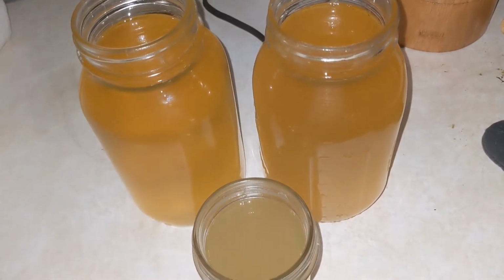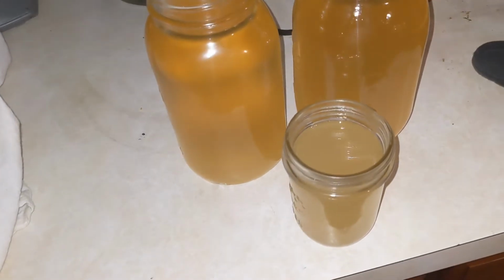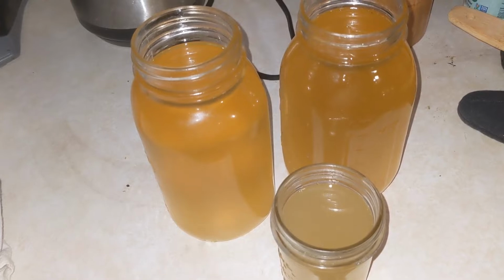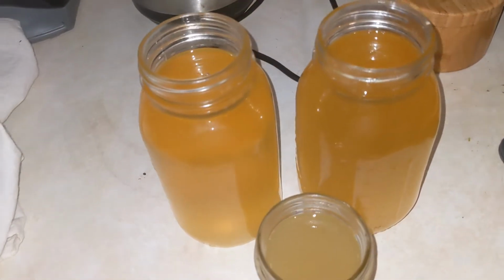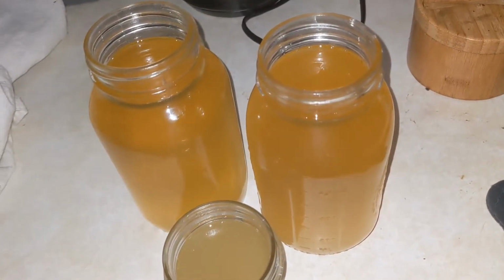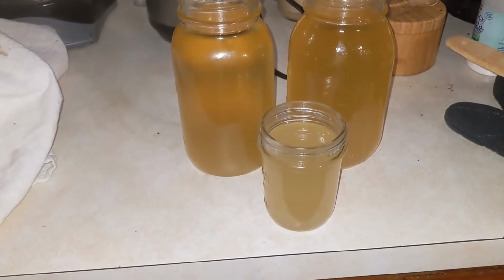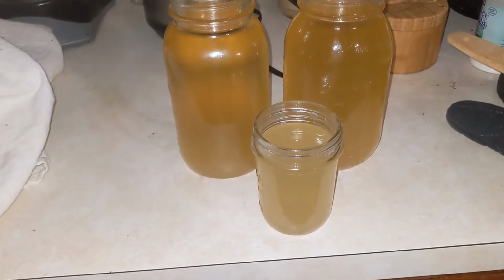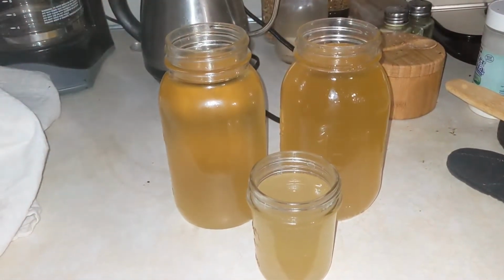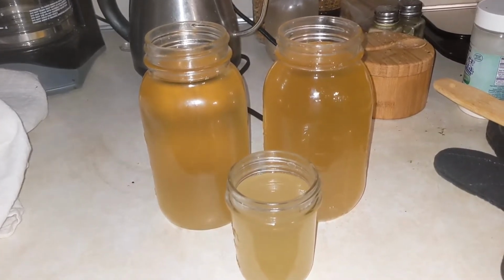Hopefully by morning this will be set and nice and clean and white, and the other stuff will be cooked up and ready to be emptied. But this is where we ended up with the clean lard, and then what we get out tomorrow will be, like I said, more of a porky flavor, which is just not what you want if you're making an apple pie.